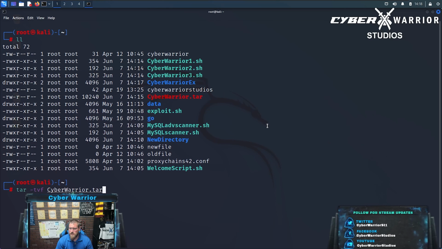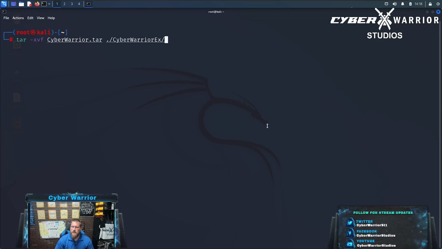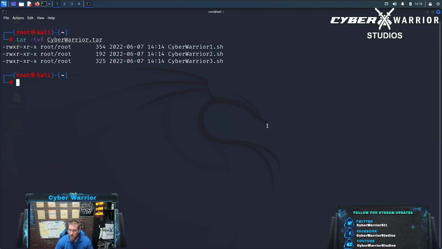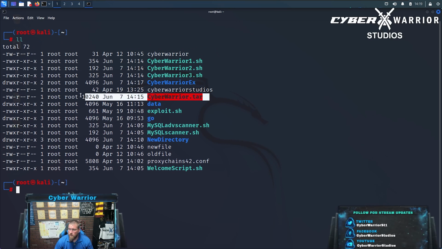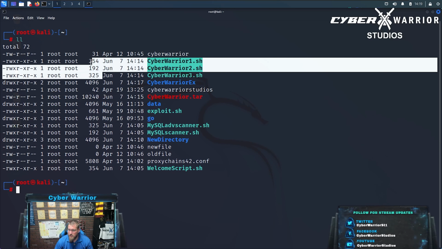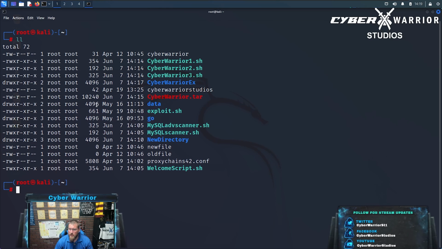Let's do one more time. Let's list this out. All right, let me clear this. Let's list this, and that's all that's in there. We can see what's in there. But here's what happens. When you tar a file, it adds overhead. Now, with larger files, it is not as obvious. But with the files that we have here, it's blatantly obvious that tarring that file created a lot of overhead, because this is actually what's there. Those are the 3 files. Those 3 files combined are not 10,000 bytes. It's not even 1,000 bytes. So we have that overhead. Okay, that's fine.